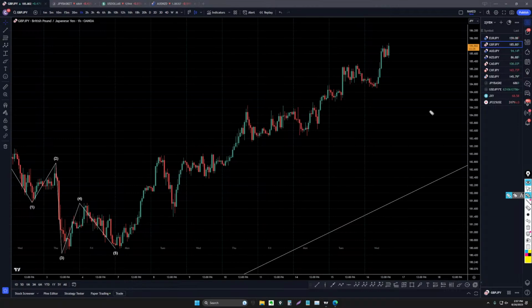I got the pound Swiss. I got a whole list of things to look at. And the pound Swiss is actually towards the top of the list. You must have been one of the first ones to request. So we have 3 waves down. Look at that, 3 waves down.